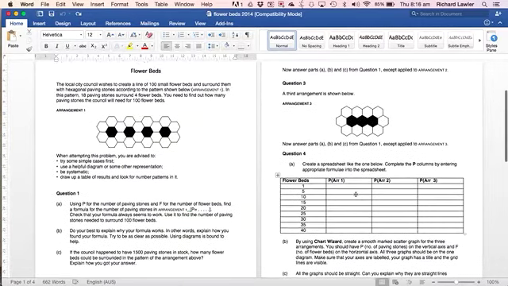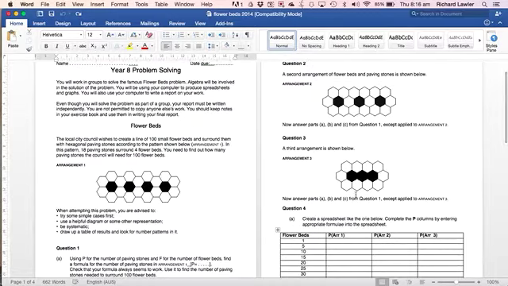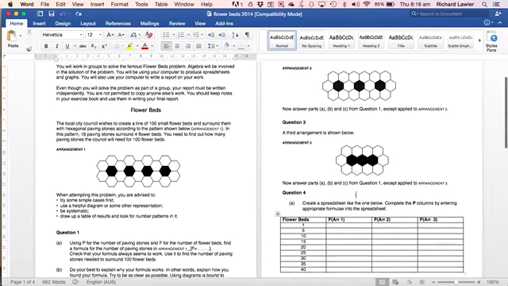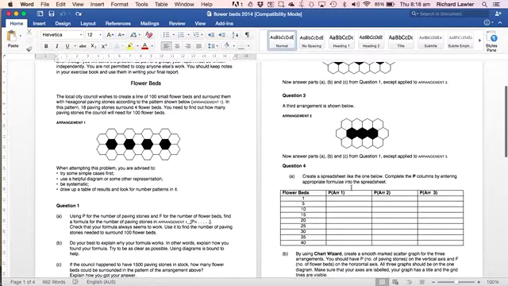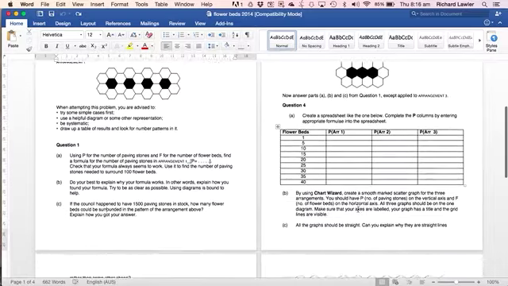So I reckon doing questions 1, 2, and 3 are probably enough for today. But regardless, if you get to question 4, look, we've done enough spreadsheet work now that you should be okay. And even if you're not quite sure, if you set up the structure of the spreadsheet and then have a go, at least do this much without the formulas, when I return on Friday, we can have a look at the formulas together. And look, there's going to be plenty of people in the class that probably can help you out with the formulas too if you aren't sure.